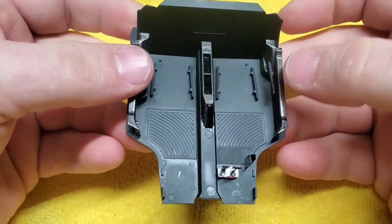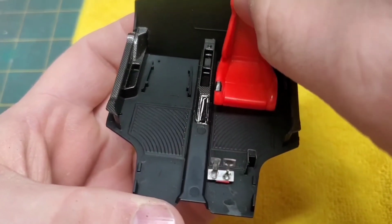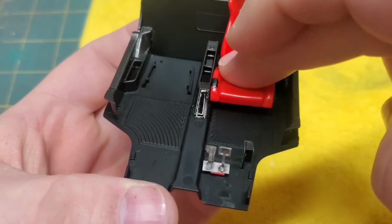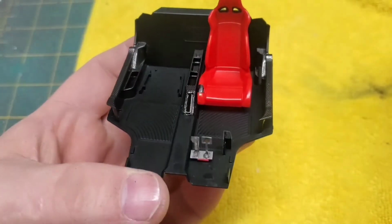And as I had mentioned earlier, the pedal box, I had to make a little spacer. You could see it there now, just barely. It's red. I didn't paint it. Clearly visible. You guys see it?